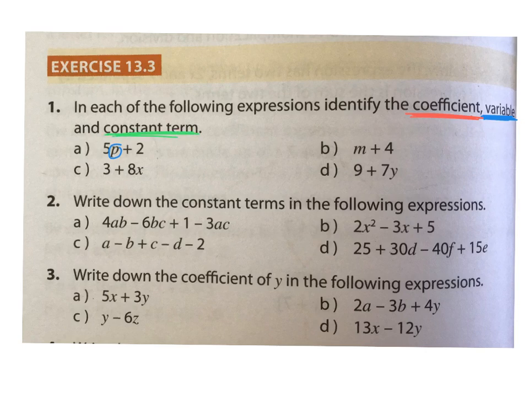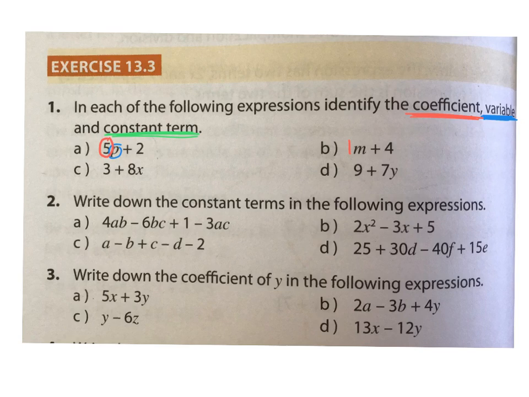Now, let's start with the coefficients. In this case, 5 is the coefficient. In this case, guys, I want you to write 1 is the coefficient. I know it might look like there's no coefficient, but if there is a variable, if there is an m, how many m's are there? And in b, how many m's are there in b? 1. And that's why the coefficient is 1.